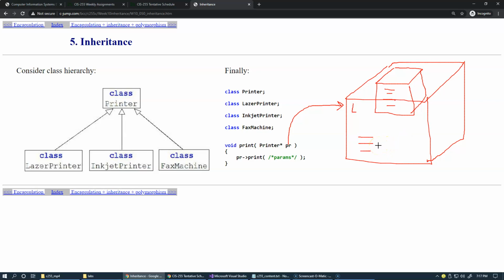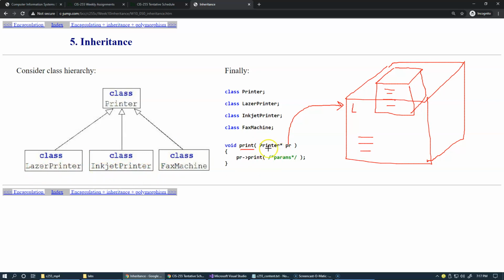And then the idea is also that when we create different types of these objects, which all derive from the base class, notice that the print function right here is not taking specific types of class pointers.